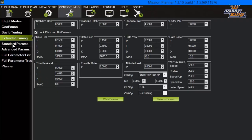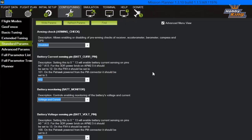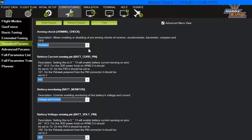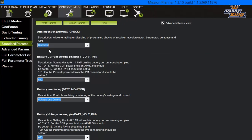Now, here's our big menu of standard parameters. There's a lot to be set in here and a lot to be changed, but luckily, we're not gonna do much of it this time. So, going right in here, first things first, we have arming check. I've got this set to disabled. I think most of you guys are gonna wanna leave this enabled.